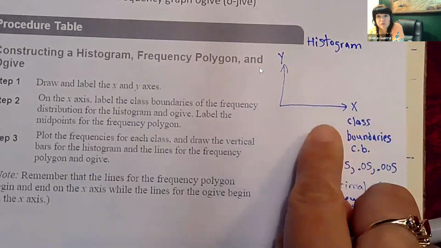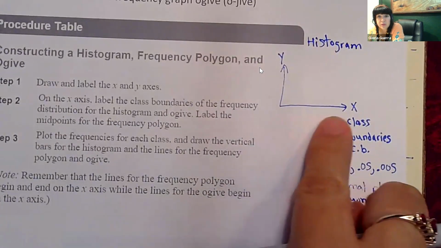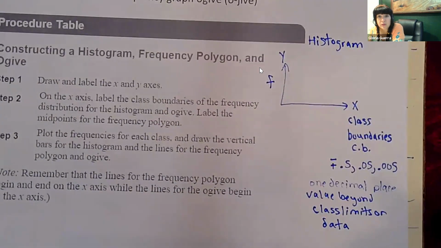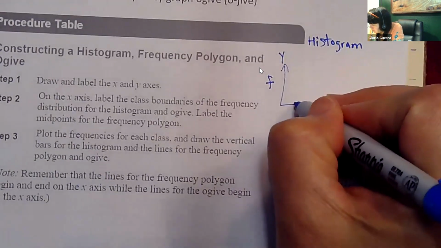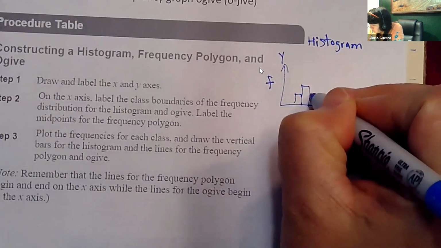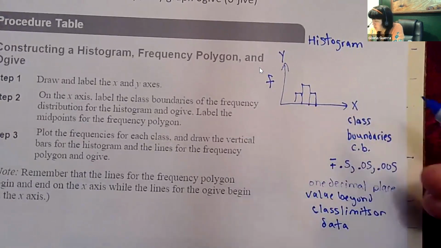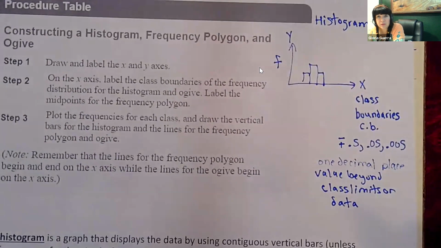On your x-axis, you're going to have class boundaries created here, whereas your y-axis will be your frequency. Remember, we did the tallies in 2.1. We did the tallies and then you counted your total for your frequency. Each class limit had a tally, and then you added up everything in the tally and got a frequency. So if I just do a little sketch here, kind of symmetric, a bell shape for a histogram. That gives you an idea of that.